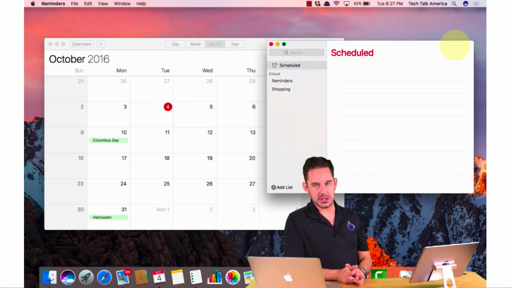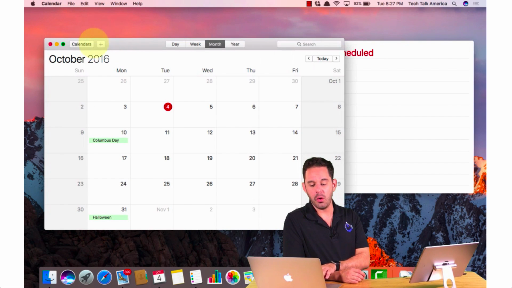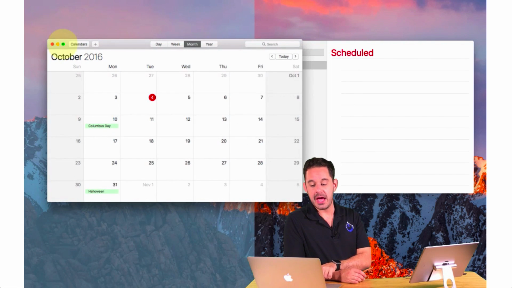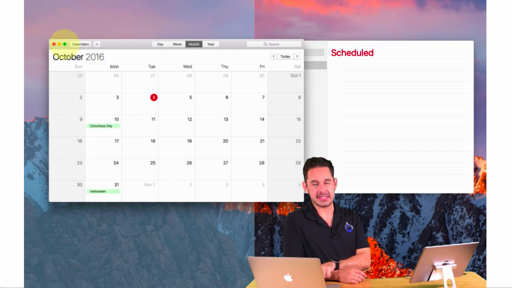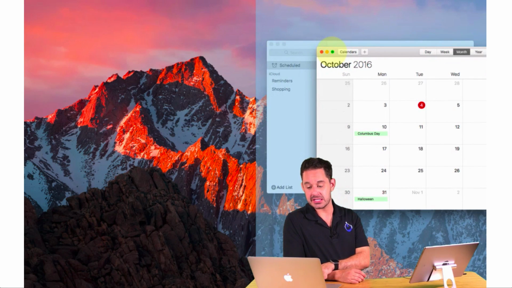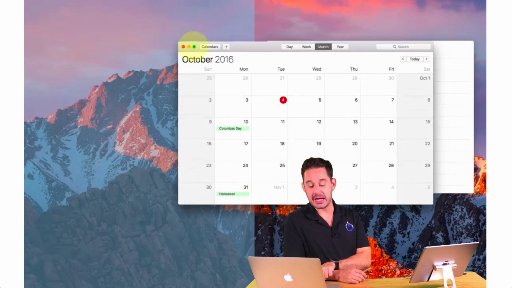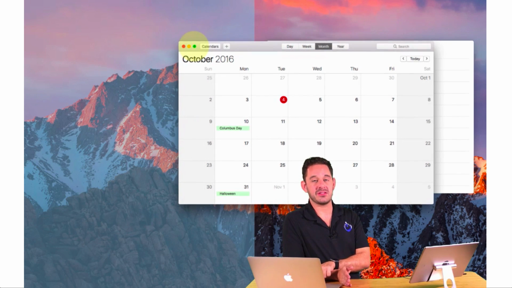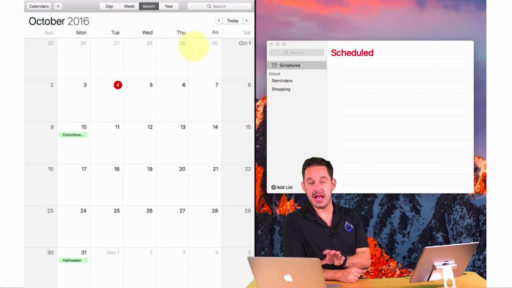So what I can do is, to really maximize my usage of my screen, I can press and hold on that green dot, and now you'll see that it kind of lights up a side of the screen. If I drag to the right, it highlights the right. If I drag it to the left, it just highlights the left. So what it's basically telling me is I'm going to run this in half screen mode, okay? So I'm going to let go, and now it's clinging to the left-hand side of the screen.